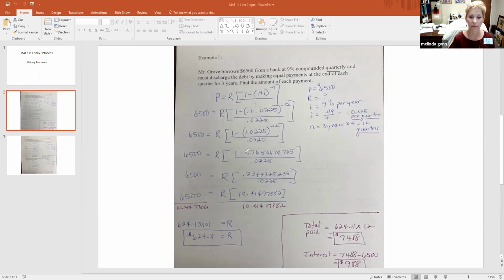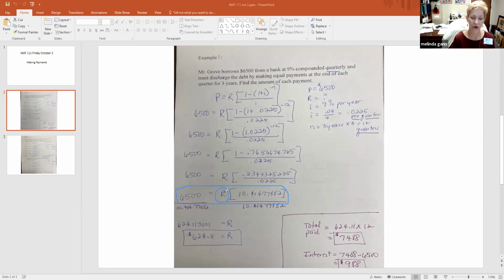So then I said 1 minus that decimal number, and I got 0.234332525. All right, so now what do I do? Well, now I've got to take that number and divide by that number. So again, I took it as far as my calculator would go. So you understand at this point, this is what's on my paper, and I want to get R by itself. So I've got to get rid of this number.